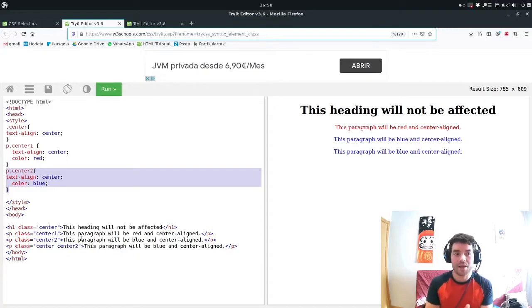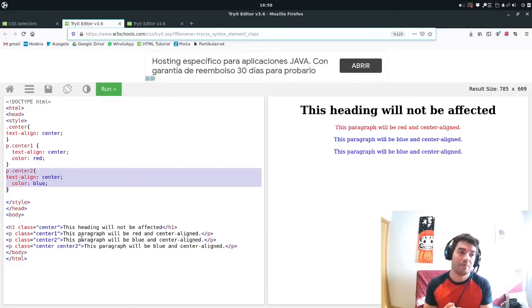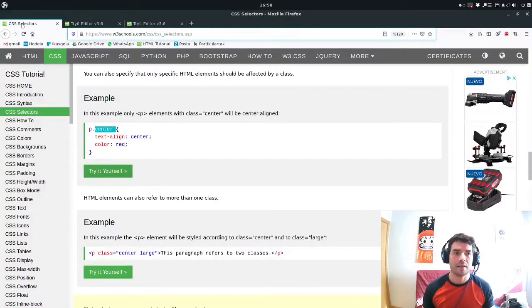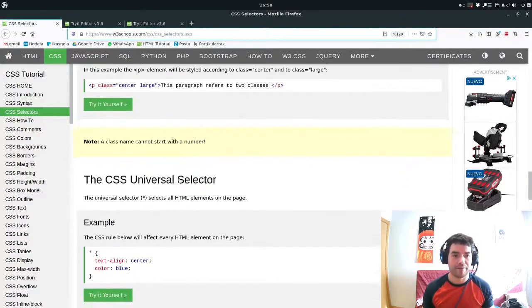I can't say in one to go to the left and the other one to go to the right, because it will be a mess and it will make a conflict. But I don't want to spend a lot of time talking about this, so I think that with selectors it's enough.